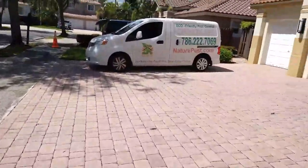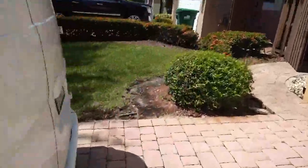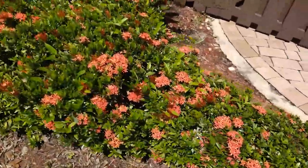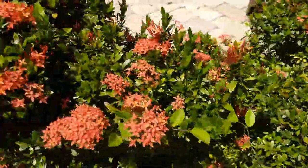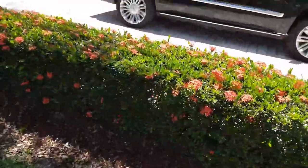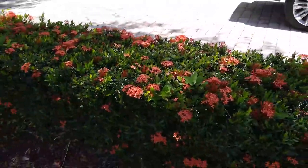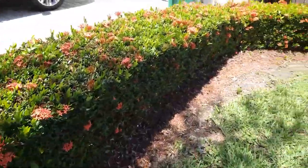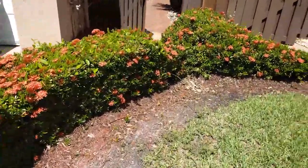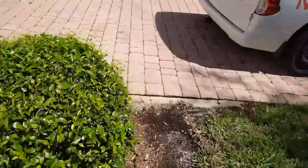Let me show you over on the other side. Here are our small leaf exoras — they're blooming, look at the color, nice and green. Beautiful exoras. The secret is monthly application. You can't do quarterly fertilizing and quarterly spraying with organics and expect results. You have to do it on a monthly basis.